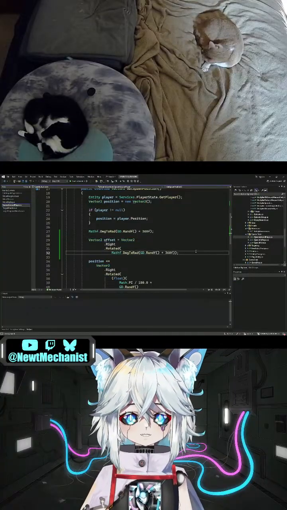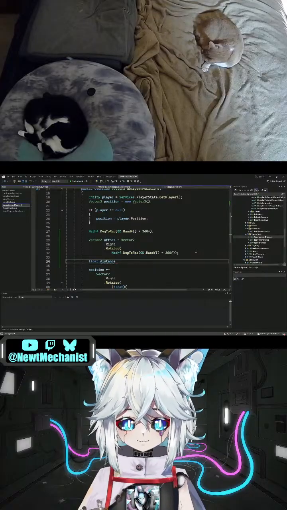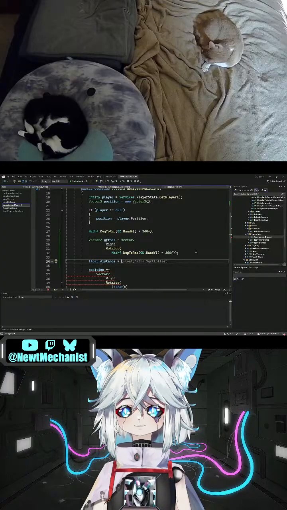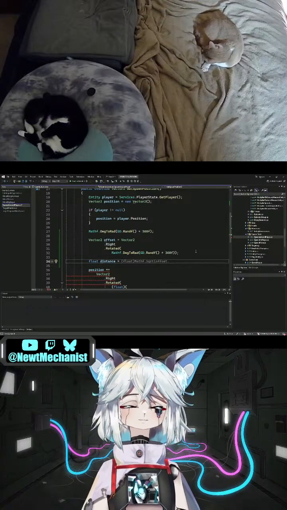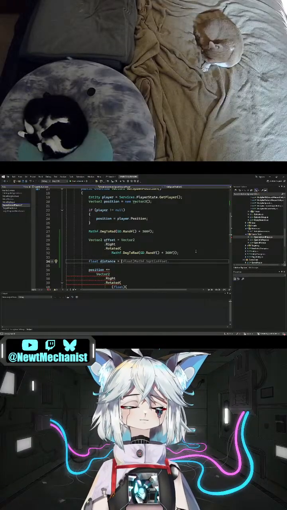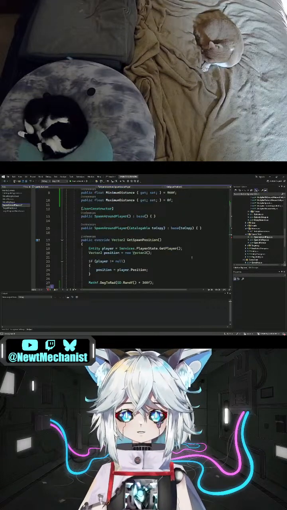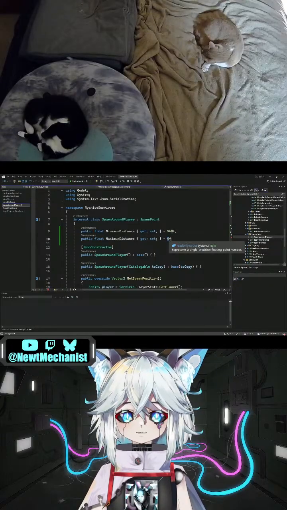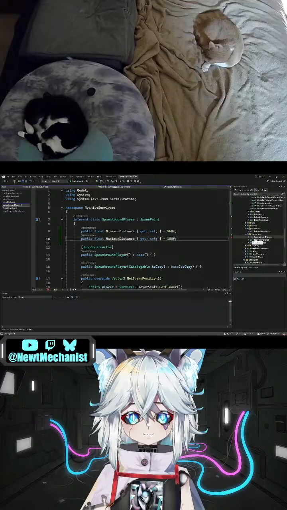Then we are going to get our distance here. Maximum distance is going to be 1,800.